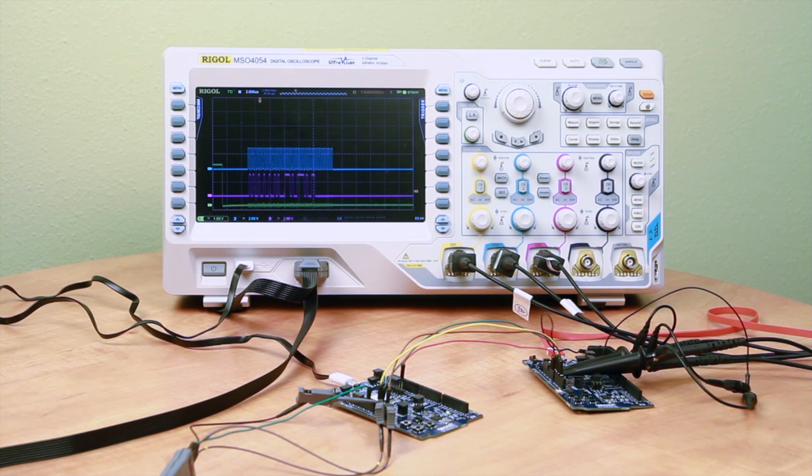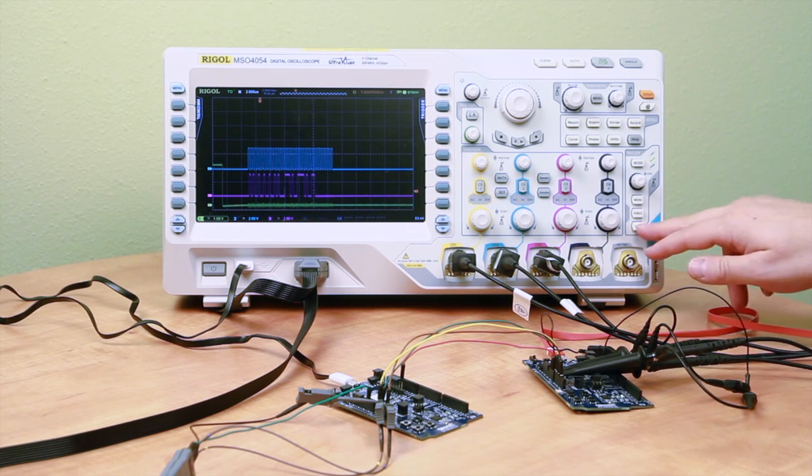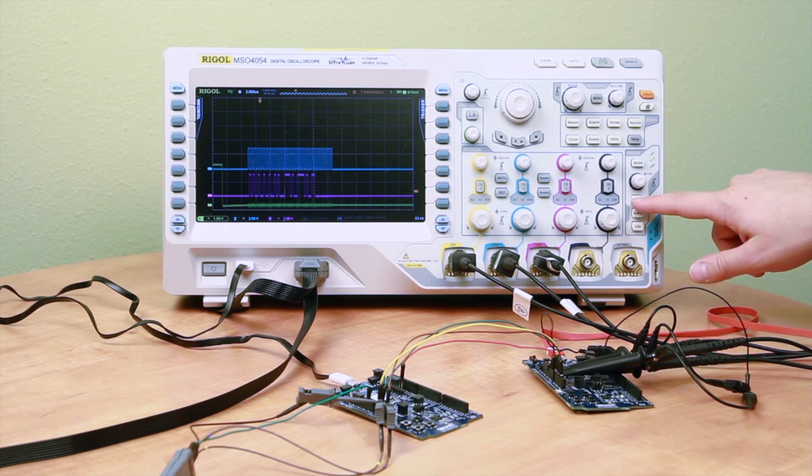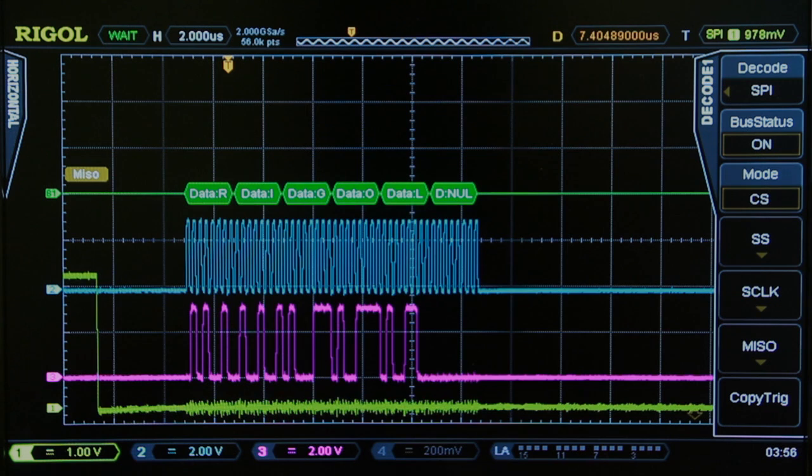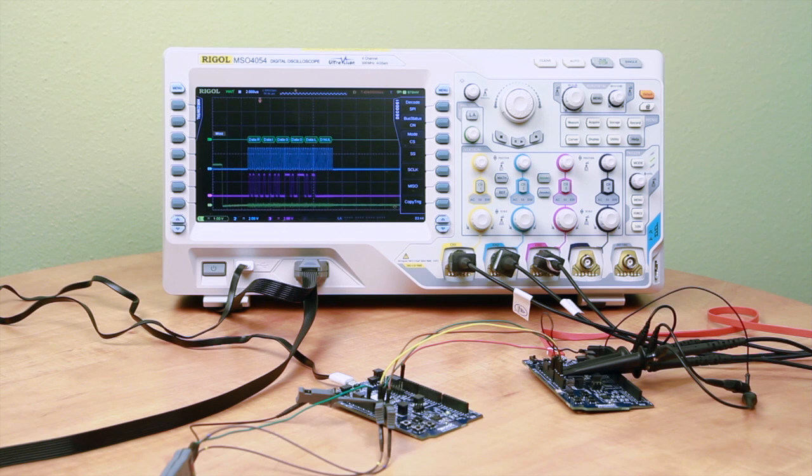All right, here we are with our first serial communication setup, looking at an SPI bus between two IoT development boards. When you're developing your IoT product and working on an SPI bus, one of the first things you want to be able to do as you debug your code is monitor that bus, both physically and for the code it's being sent. Here we've hooked up our oscilloscope, looking at the chip select, clock, and data lines. We can also trigger on individual data elements, as we're doing here, triggering on the first ASCII code being sent across. We can also decode it on screen, so we can see that that's an ASCII R being sent as the first piece of that packet.